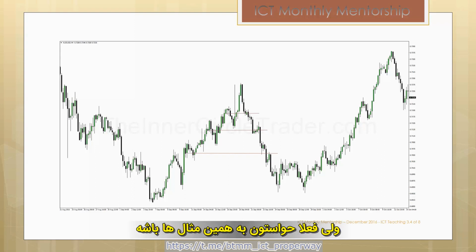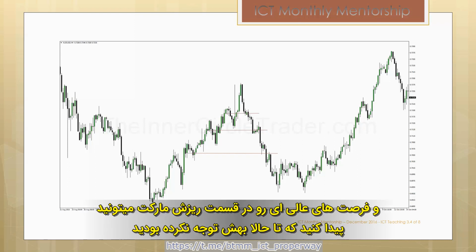But for now, study these examples and also go through your charts and find where you can see, during price rallies like this and declines, map out all of the up candles, and during the decline side of the marketplace, you'll see that there are wonderful opportunities to get short that you would otherwise not have noticed.